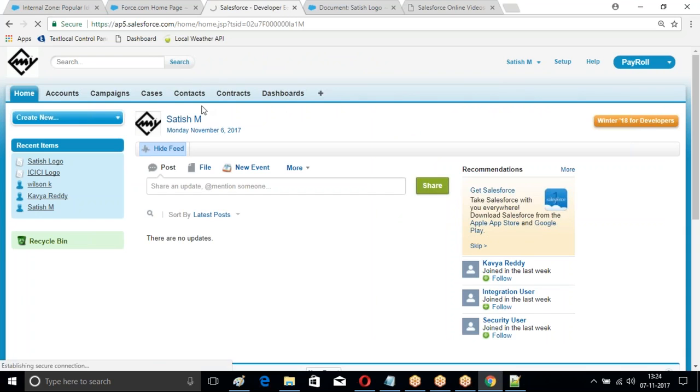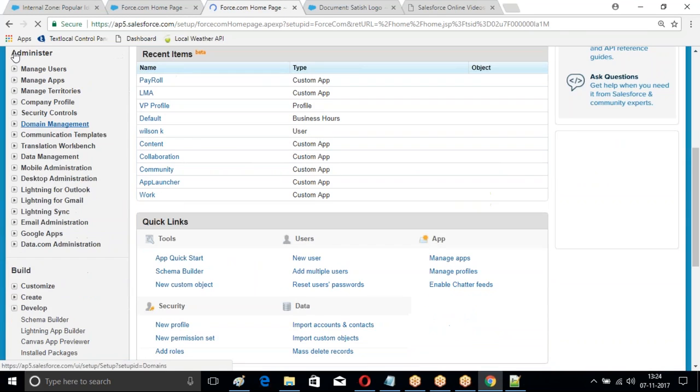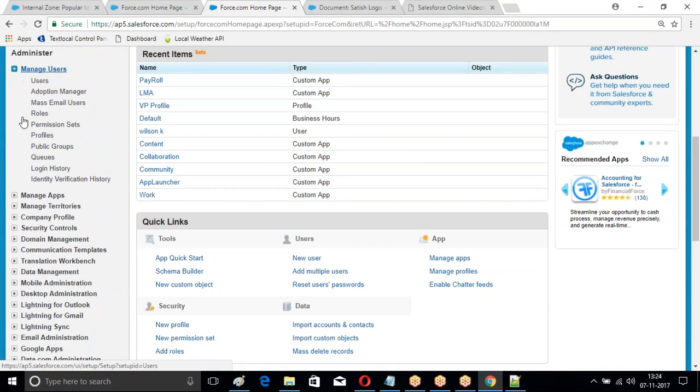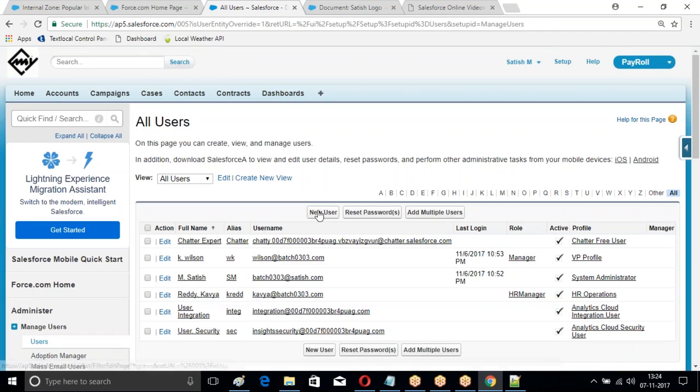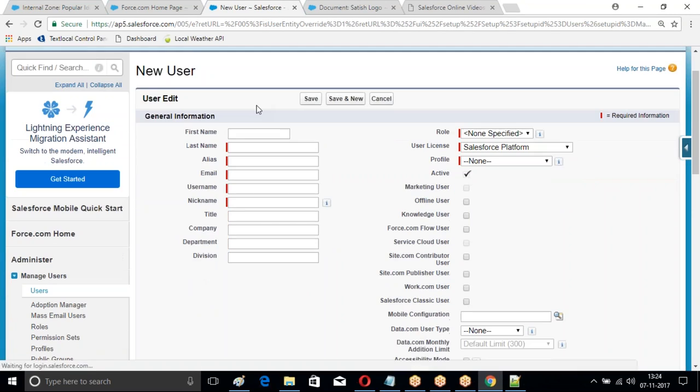Setup, Manage users, New user. I'm creating Faraj.